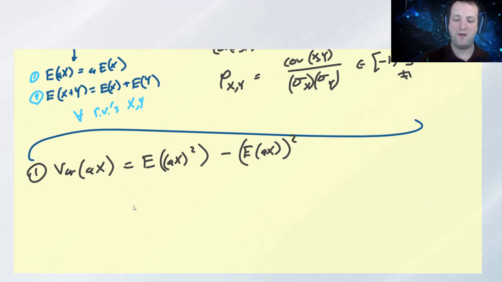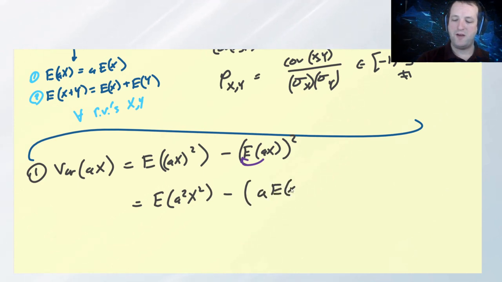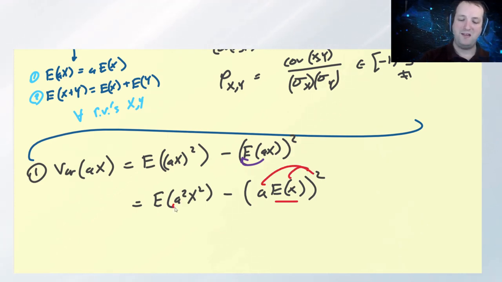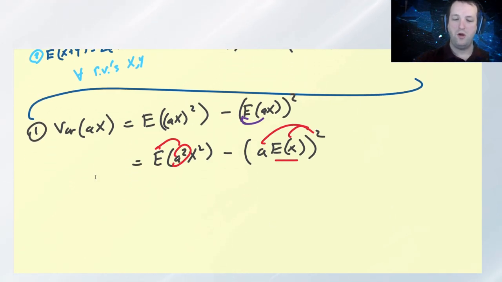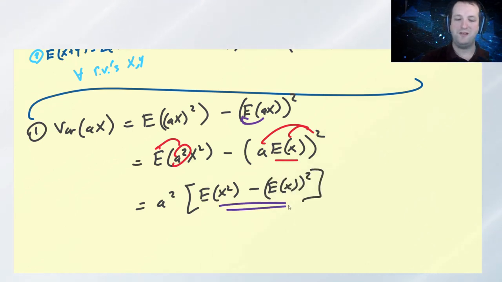So let's just do a little bit of math. So we know (ax) squared is the same as a squared x squared. And we know by properties of expected value, this a can be factored out. So that's just going to be equal to a times E of x, the quantity squared. Keep in mind, E of x is just a number, so the square can just distribute to each of them. And also this a squared can be factored out. So notice that both of them are going to have an a squared term. So we're just going to be left with a squared multiplied by the second moment of x minus the square of the mean. So what is this? Well, that's precisely the variance.